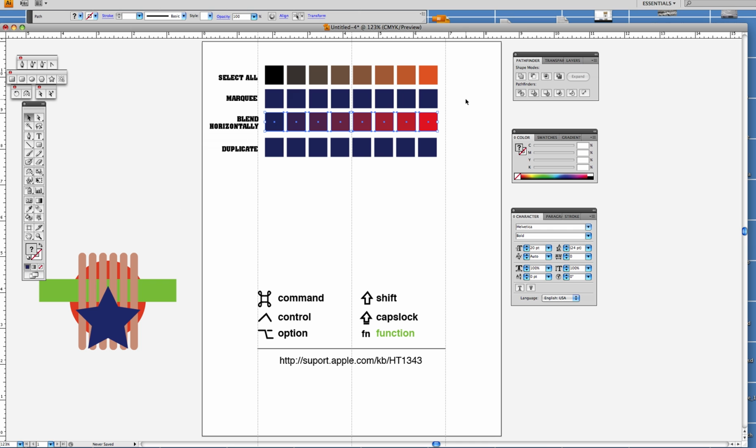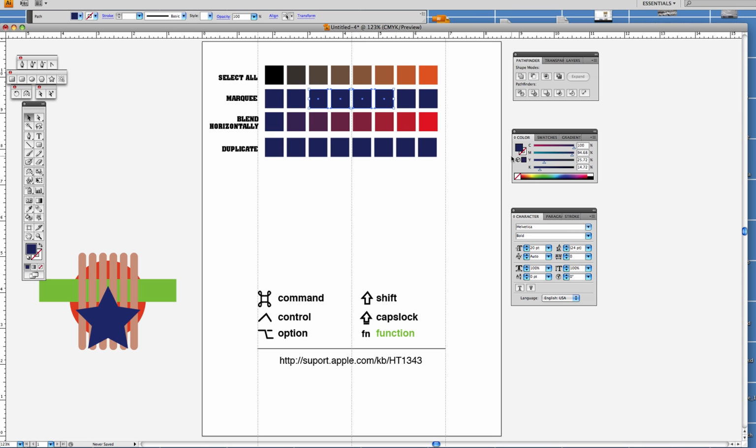The marquee thing is just that. If I take my black arrow and come through here and select just the ones I want, I can do that. For example, I can select it with a marquee, or I can select it one at a time and hold the Shift key down and get a second one and the third one and the fourth one.